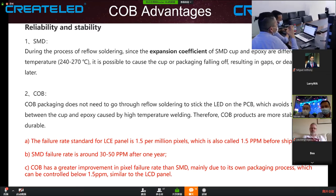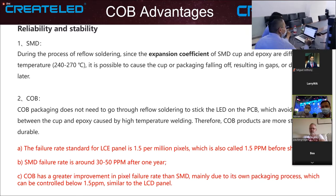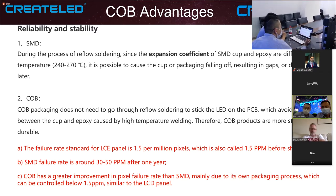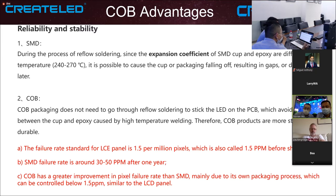For SMD, what we are talking about is the expansion coefficient. The cup and epoxy are different. When we are doing the soldering or welding under high temperature conditions, it is very possible to cause the cup and the packaging to fall off because they expand to different extents, resulting in gaps or even dead pixels or pixel failures. But COB doesn't have those cups or wires. So this avoids the gaps or dead pixels caused by high temperature welding. So it is a more stable and more reliable product than the SMD product.